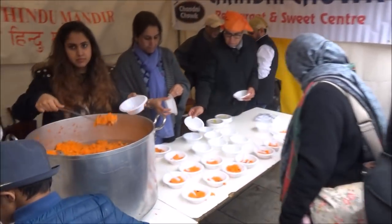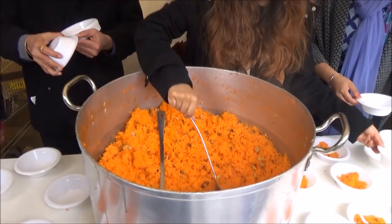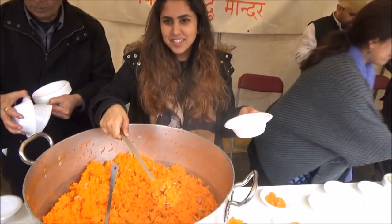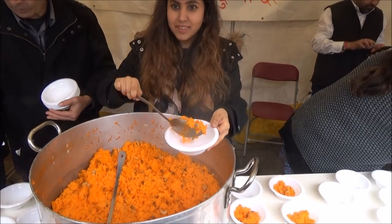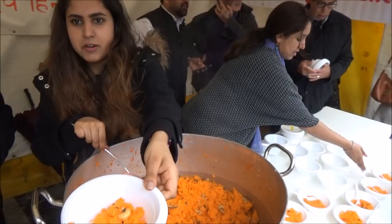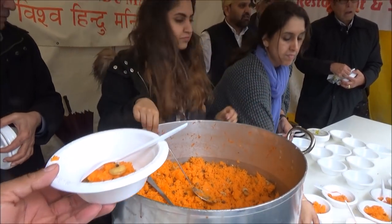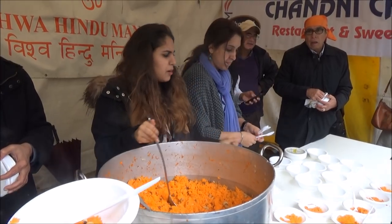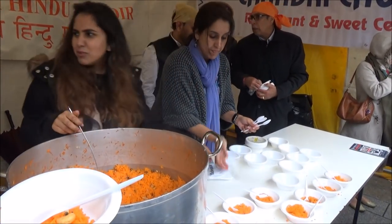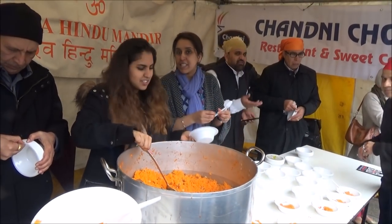All right, so these guys are serving up a dessert here. It looks like Gajar Halwa, but no. It's Mitthi Chawal. Oh, Mitthi Chawal, so sweet rice. Yes. Wow. Excellent, thank you very much. Next, yeah, that'd be great. So, is this a typical Punjabi dish? Or? Okay.